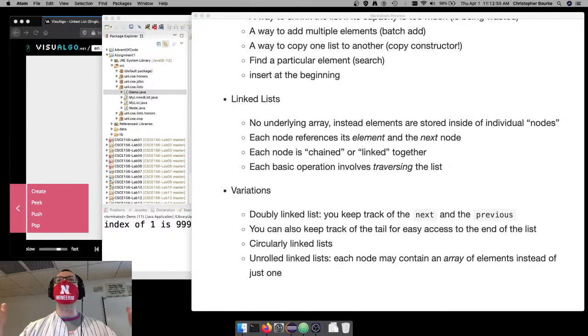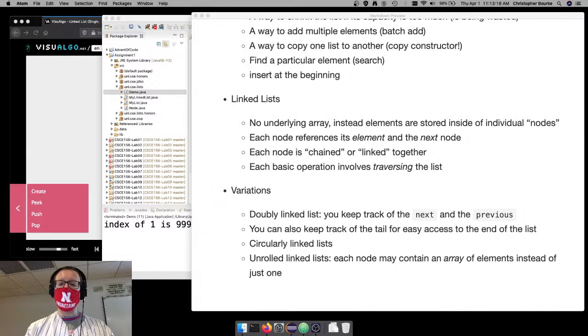It's basically halfway in between. If it doesn't have the best of both worlds, you can tune it. You can make the arrays inside of the nodes bigger or smaller. The smallest, of course, you can get gives you a regular old linked list. The biggest you can get, put everything into one node, that gives you an array list. So it's kind of, you know, a tunable thing that's halfway between these two options.